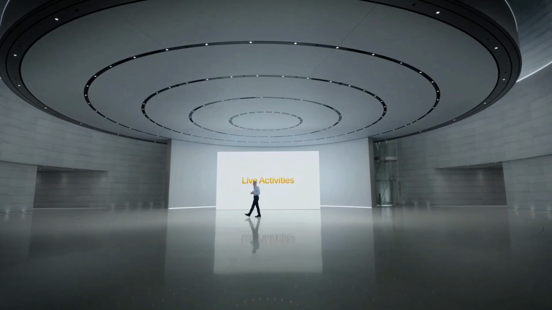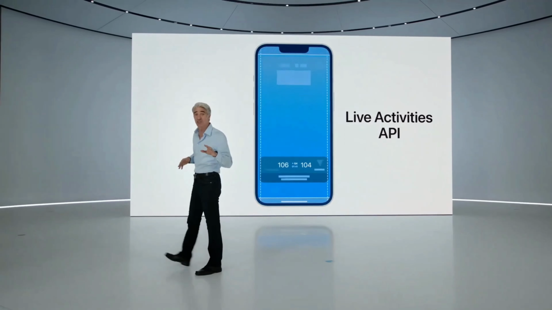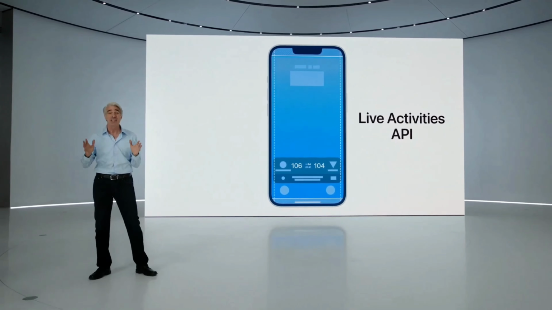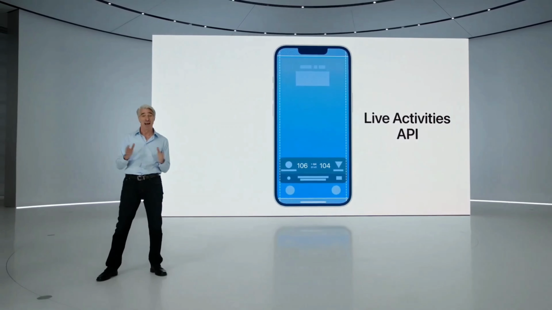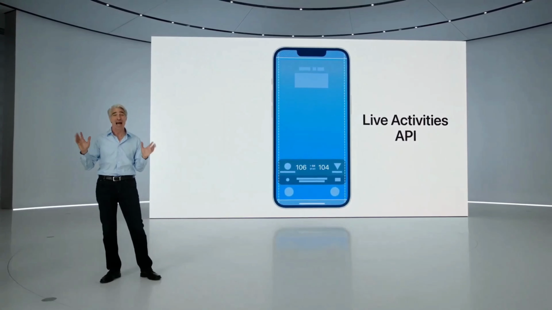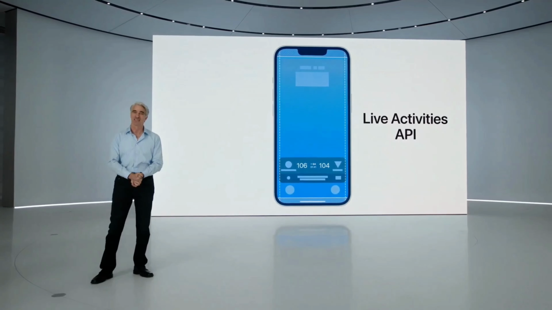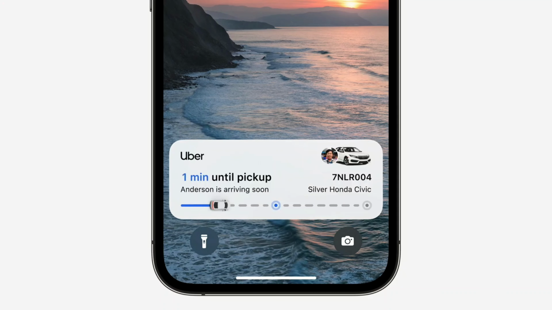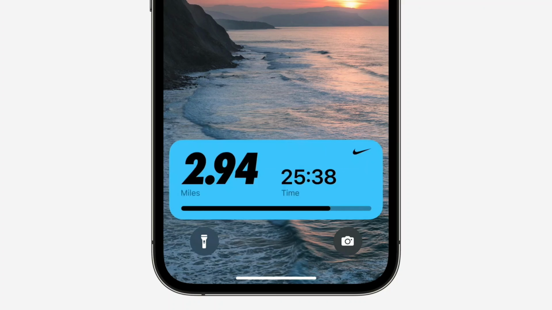Also, they talked about live activities. For instance, now if your notification swipes up from below and you have a live activity, for instance you are doing a workout and your workout application is counting your steps, it will prioritize it in a way that the live activity you are doing at that particular time will be on top of the notification that just rolled up from below your lock screen.